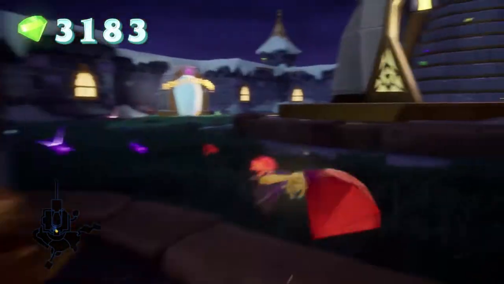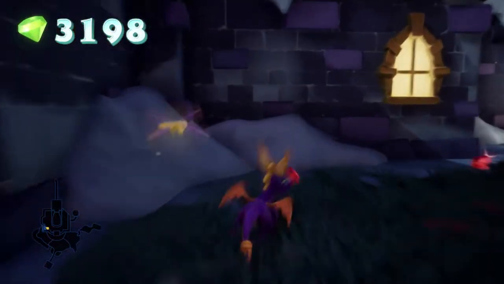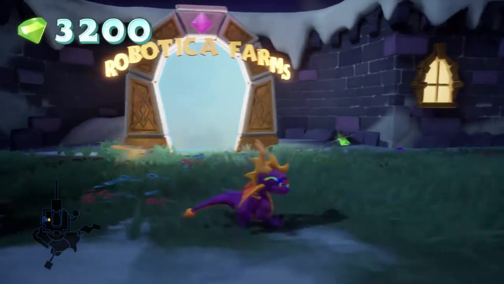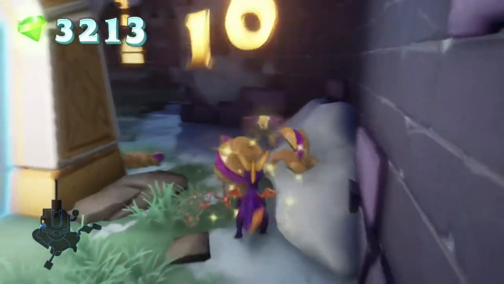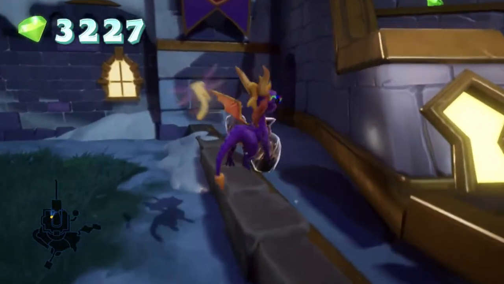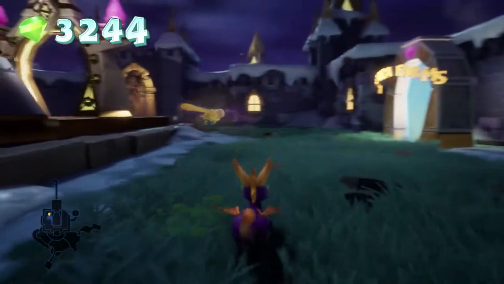And see what's inside here. Lots of gems. Gems. There's a level here. Robotica Farms. That sounds interesting. We'll go there next time, I think. For the moment, though, we're just going to have a look around the home, as I mentioned. See if we can track down all the loot.